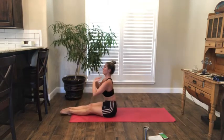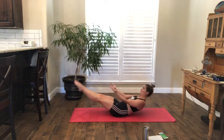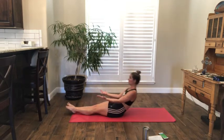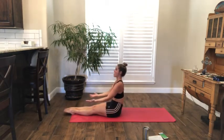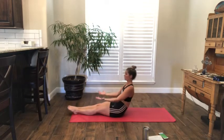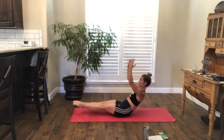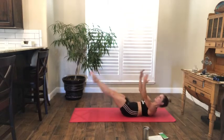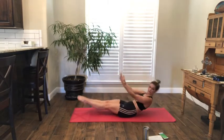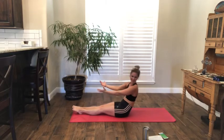Roll it up to start. Lengthen your spine, open your chest. Maybe it helps you to roll up palms to the ceiling. Start your hollow body. Good. Actually, 5. Can't count. 3, 2.